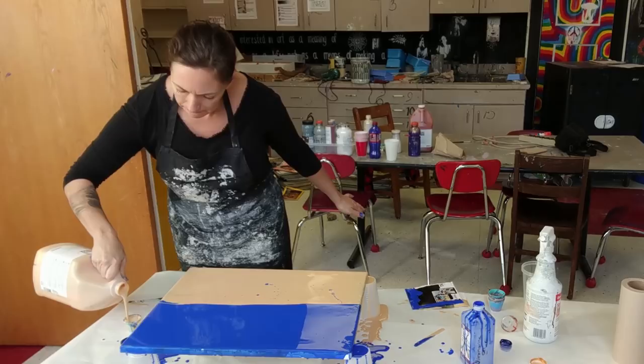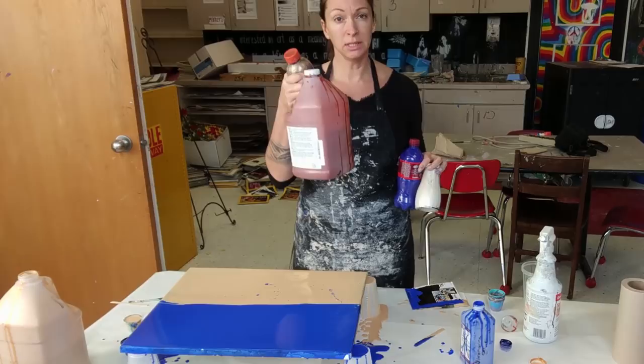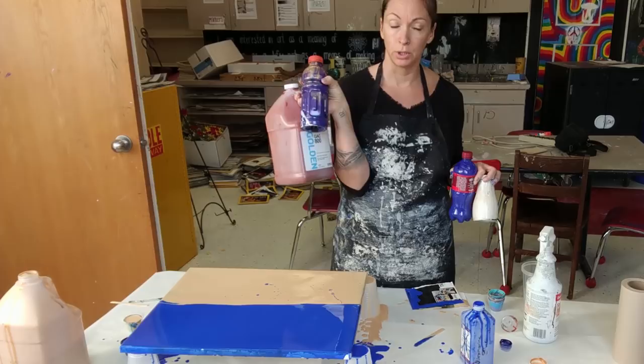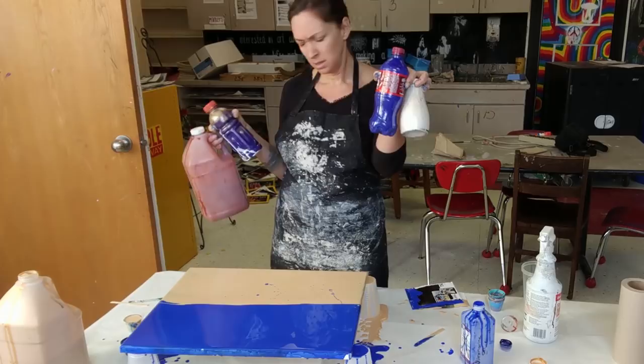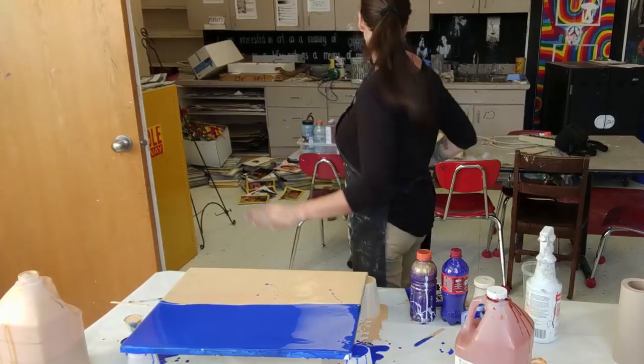What other colors was I going to use? I have over here, I have burnt sienna. This is sort of a purple, violet. It's not violet, it's like an indigo purple. And then I have my indigo. These are very similar. Indigo and then a more purpley indigo. And then this is pearl. So we shall prepare cups of those as this settles. Where are all my cups? There they are.